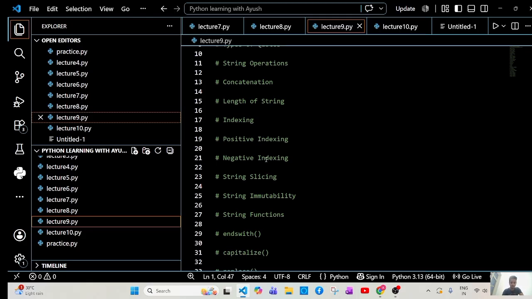So what is negative indexing? Python supports negative indexing, but negative indexing starts from the last character. Okay, last character means -1, -2, like that.